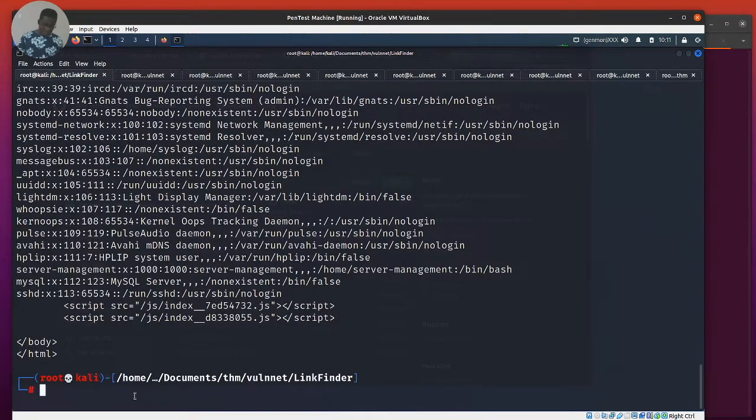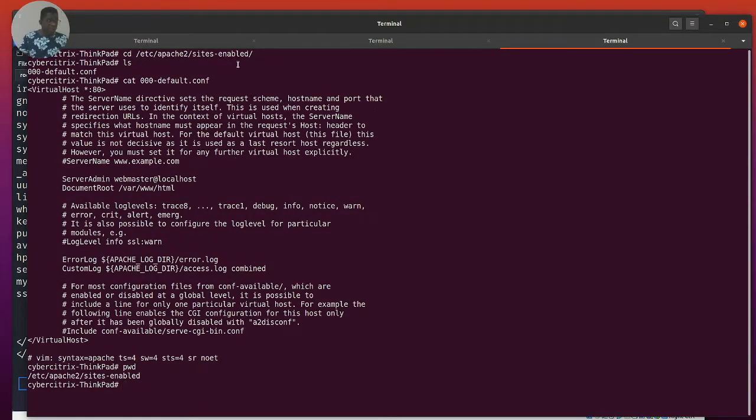Since I know this is there, I'm going to repeat the same thing, but this time I'm not going after the password. Since I can read the password file, I'll see if I can use the same technique. I know this is Apache, and there is usually the default config file. I've done some enumeration on my box, and I can find that in etc Apache 2. Since I know it's Ubuntu as the server, there is this sites-enabled directory, and there's nothing in it for you to find anyways.